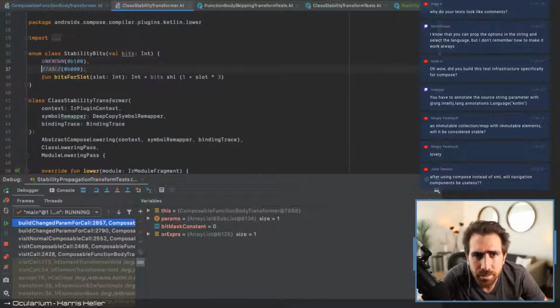Jafar asks, after using compose instead of XML, will navigation components be useless? I don't think so. I mean, navigation is still an important thing, and it's not necessarily easy, and you'll want to handle navigation properly for user experience and being able to navigate to different screens and all that stuff.